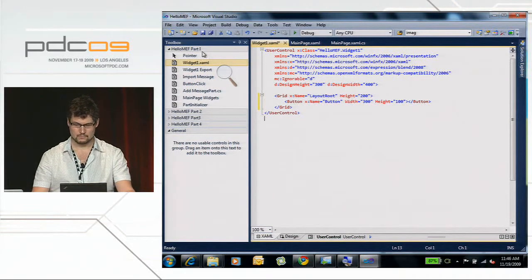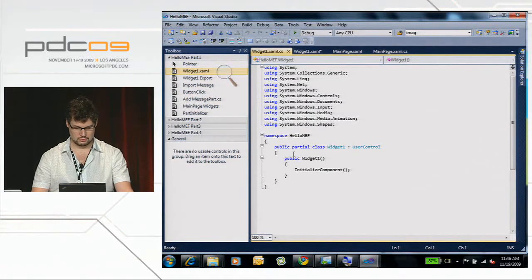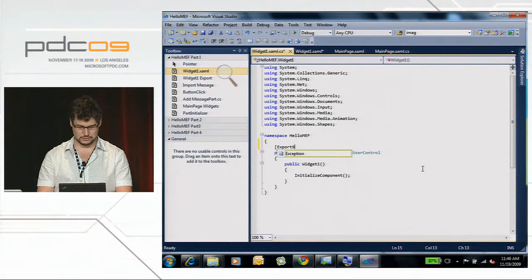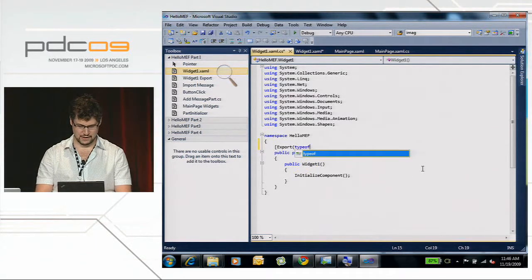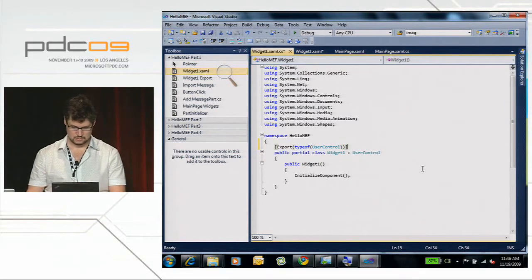Now I'm going to go to my code, and I want to make this thing available as a user control to MEF. So what I'm going to do is put an export attribute. I'm going to specify the type. Once I do that, things are going to go haywire because I don't have a using statement.